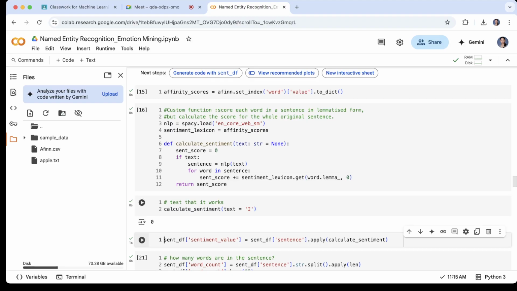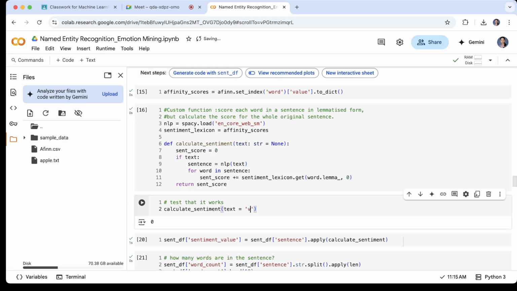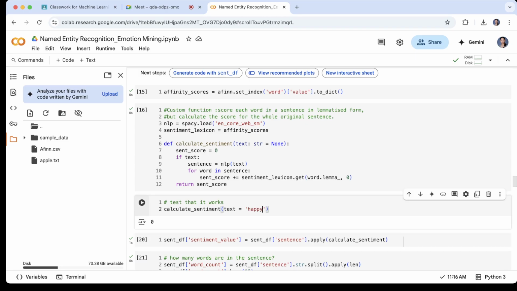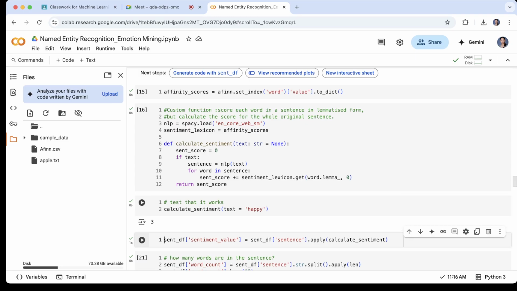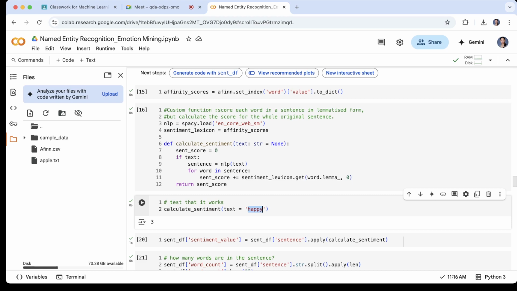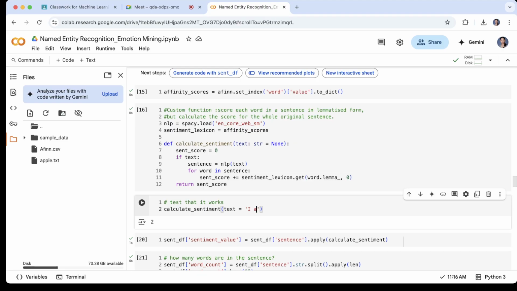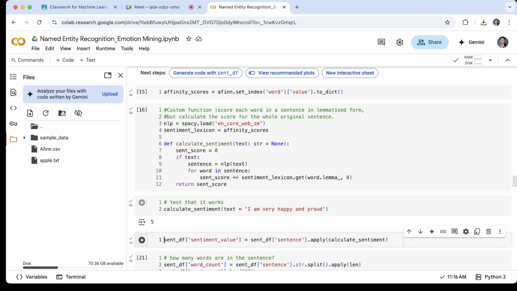I will have 0, am will also have 0, very will also have 0, and happy will have 3. So if you count all that, you should get 3. If I say proud, proud will have 2. So let us check: very happy and proud. Then you should get 5. Clear?